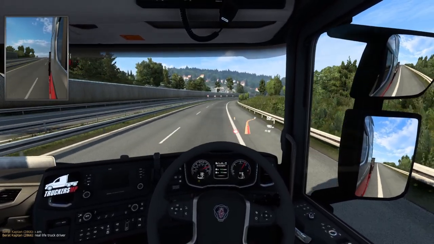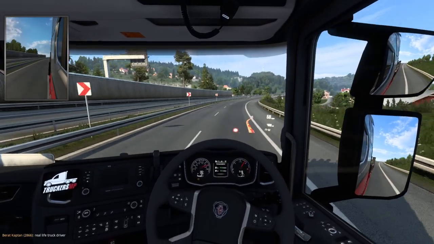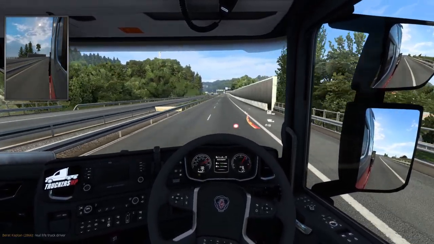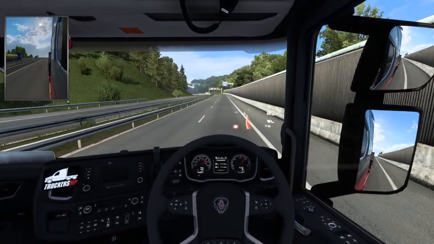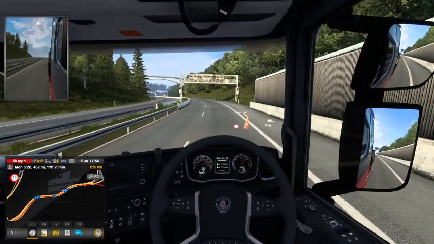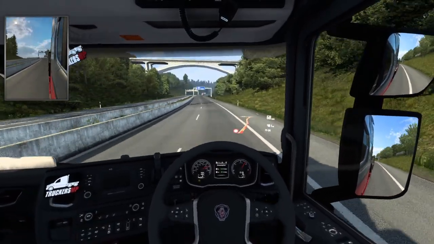I'm not going to lie, but that fuel level is going down really quickly. I don't know if it's because I downgraded the truck a little bit, or because I've got a heavy load on the back. I don't know if my axle's got to be down. No, it's just forklifts. I don't understand it. But anyway, we are going full speed.